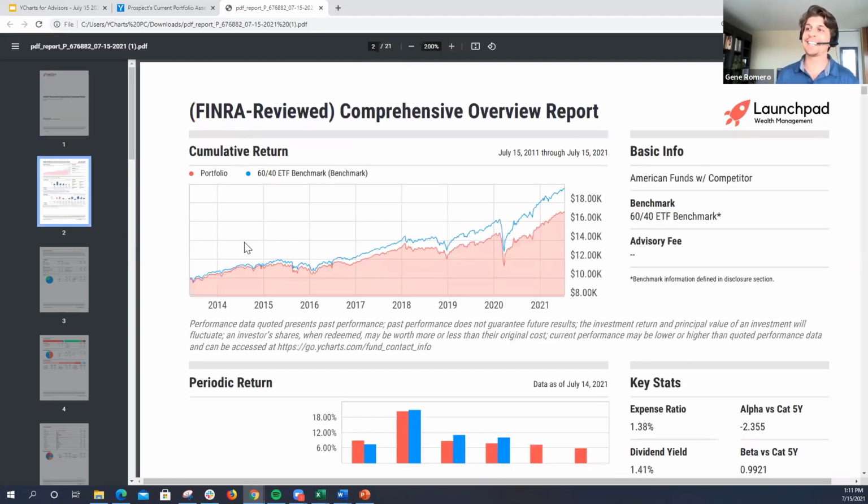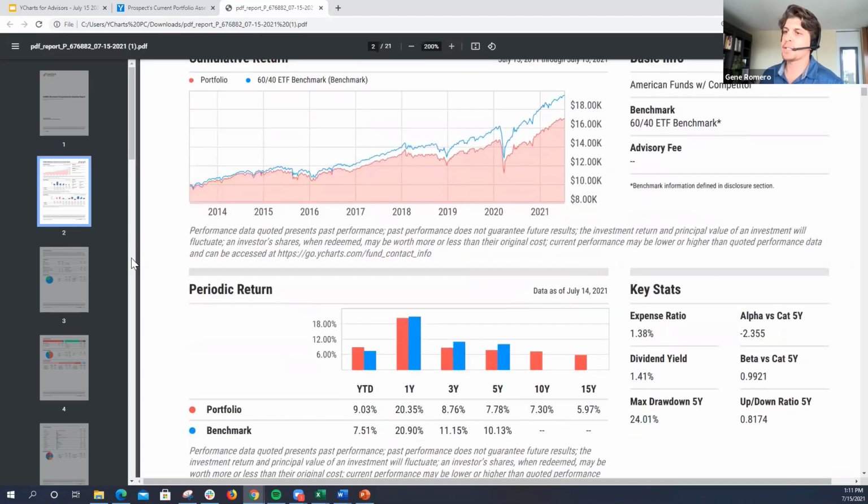You'll also see as I click into the second page, no longer are we looking at that purple and orange color scheme. I have a color scheme that matches my website or anything like that. Once again, we're happy to do that for you and add custom colors into any of the reports that maybe you're running. So we got the logo, we got the cover page, as well as the returns, key stats.